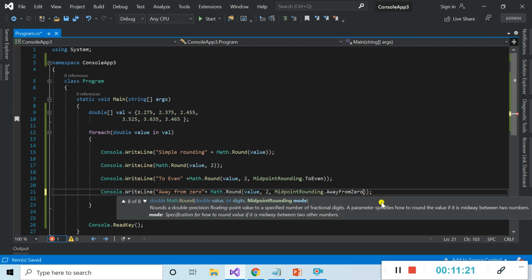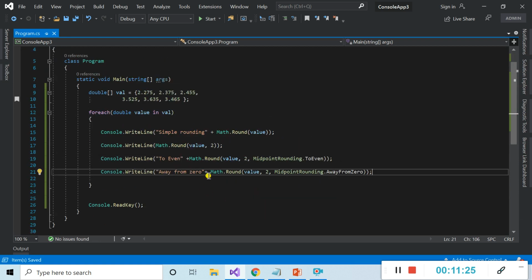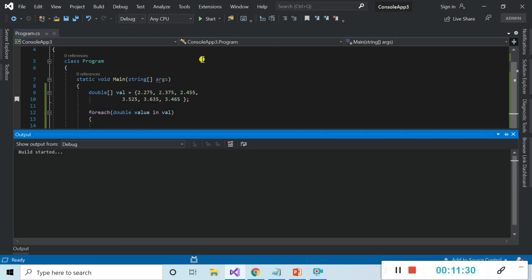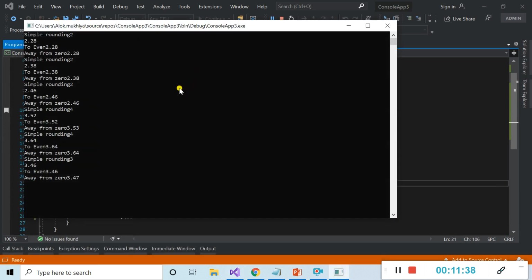That is not passed in the argument. So I will build that particular solution. Build succeeded, 0 failed, start program. Let's see how the output is.